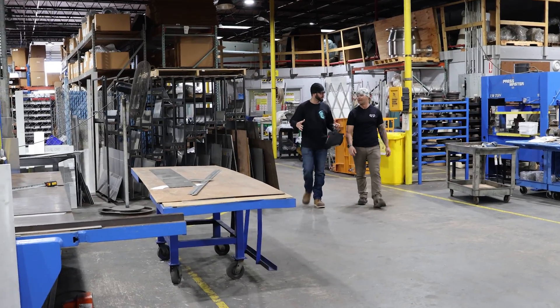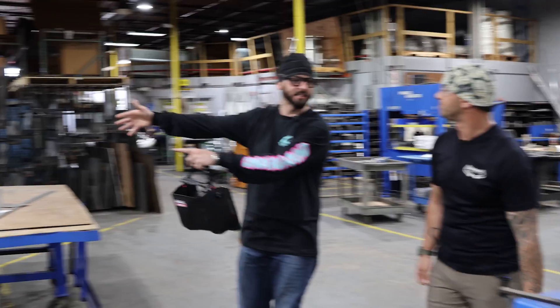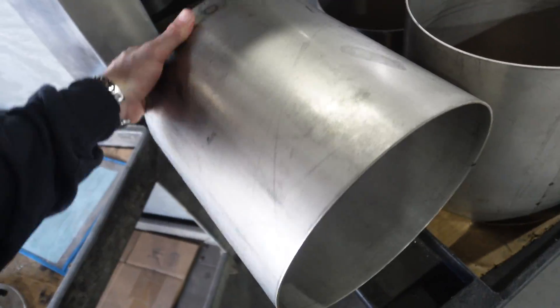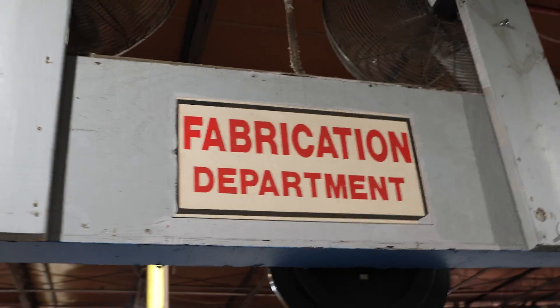So as far as a custom marine shop, how custom actually is it? We basically do everything here. The sheet comes in, it gets cut to size if they need to trim it down to the sides. Then it comes to our rollers where they can roll it to the shape that they need. And when it's rolled to the shape and it needs to get chopped up, that's when the parts cutters come in and they chop up those pieces. Then we go to the fabricators. Welcome to our fabrication department.